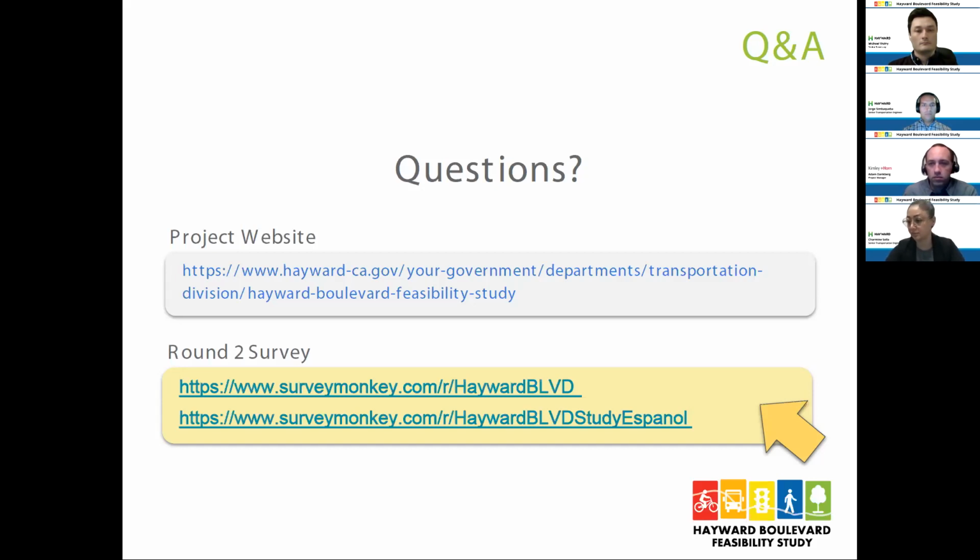Someone wanted to know what the percentage of traffic from Cal State goes uphill or downhill. Do we know? We would have to look at the data that was collected back before COVID to answer that question. We can answer that question and post answers online on the project website. I think that's something that we will be doing with some of the questions that we don't get to as we're running low on time. We have two people with their hand raised right now.